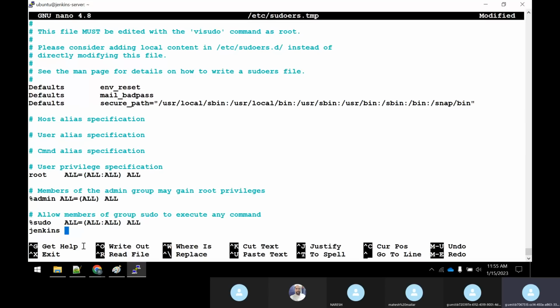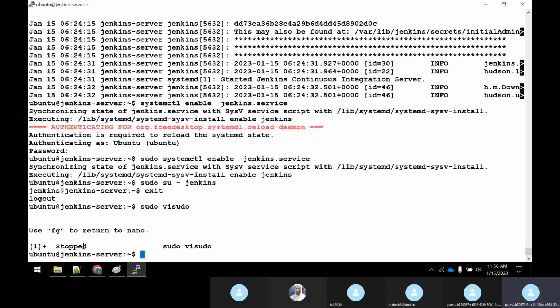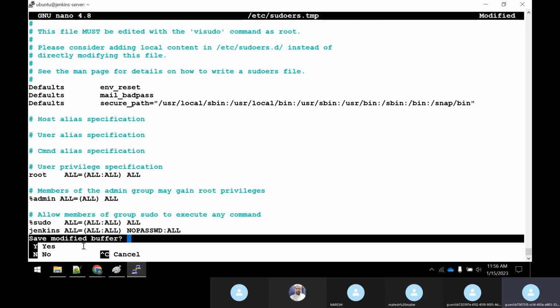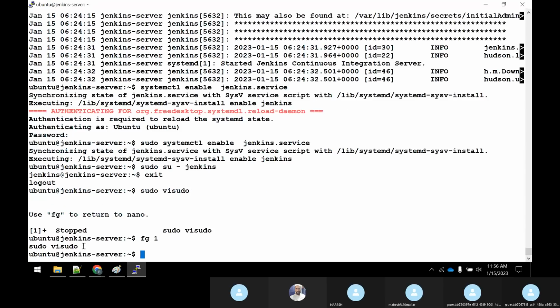Jenkins ALL=(ALL:ALL) ALL, and before that you will say NOPASSWD: ALL. Then press Control X, Y, and Enter. Okay, so you have set up the Jenkins user.